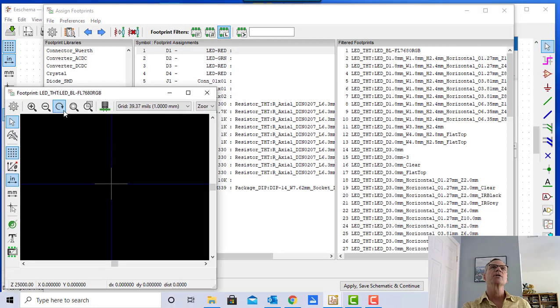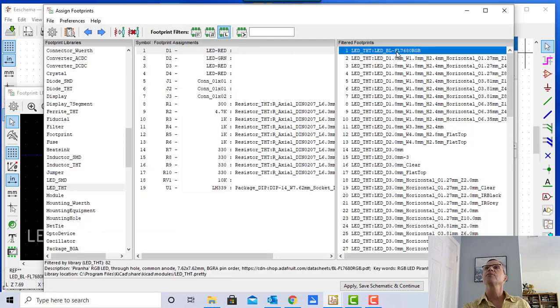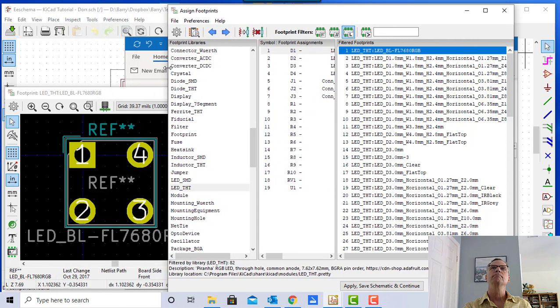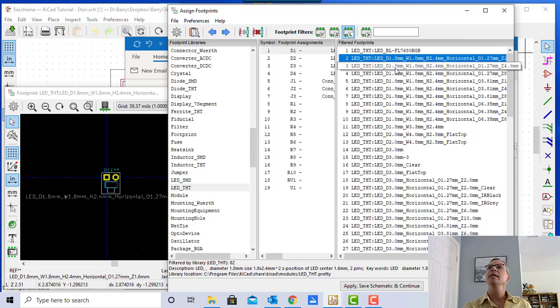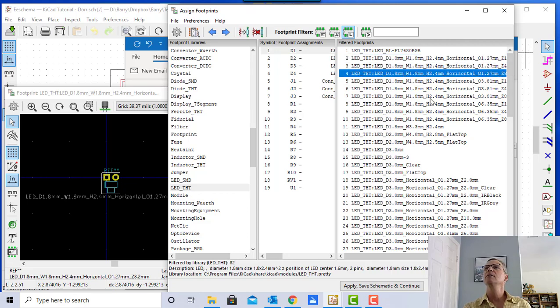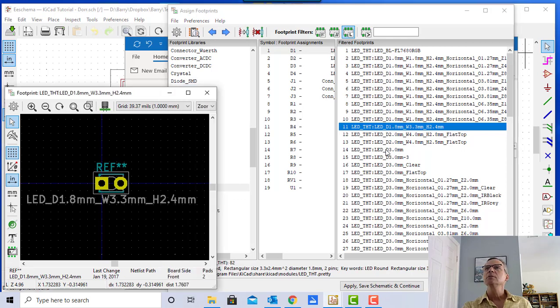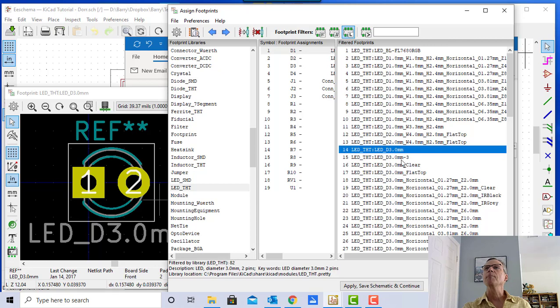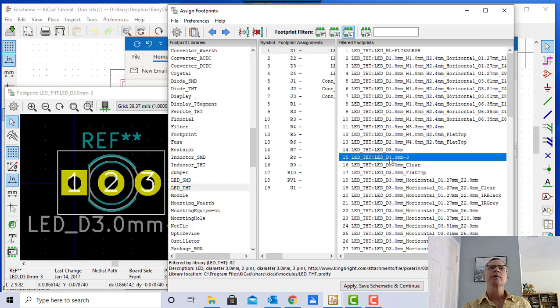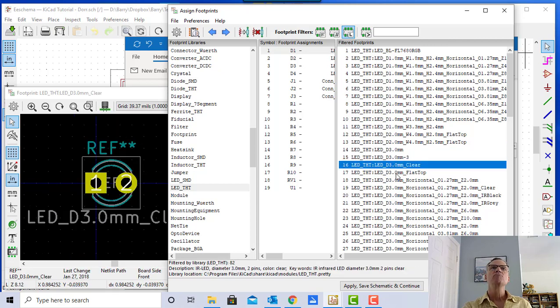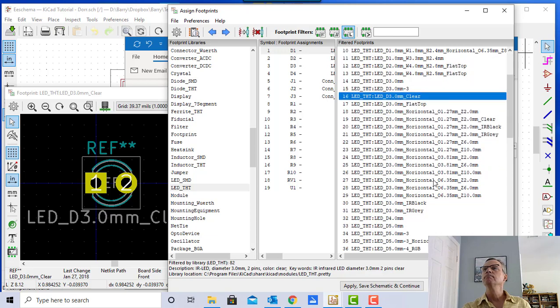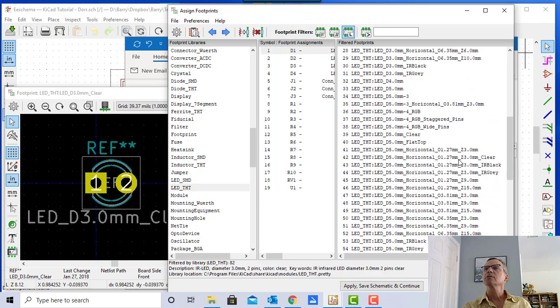We're going to use the footprint viewer. Remember, we got there from this icon up here on the upper left. Let's just see what some of these look like. Not that. Nah. Let's keep looking. It's not bad. 3 millimeters. Let's see what else we see.